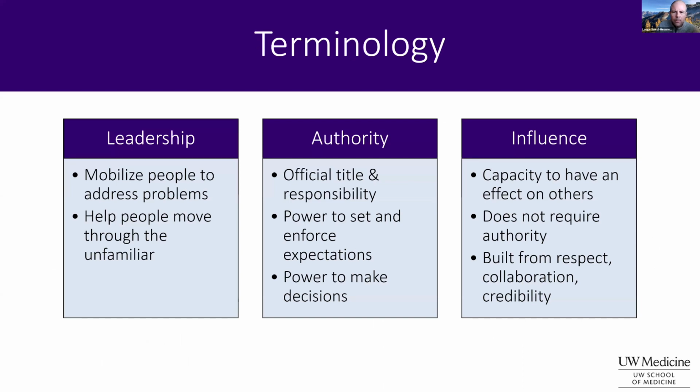And that's a little bit around terminology here, which is that leadership, at least for me, this is how I conceptualize these terms, is really this process of mobilizing people to address problems, to help get work done, and to help people move through the unfamiliar. Authority is something that many of us don't have, actually. I know I certainly don't on the teams that I'm part of. It's not like I'm hiring or firing people, right? I don't have that kind of authority. I don't have an official title necessarily. I don't have power in that way. But what we all do have and can grow is influence. And that's this capacity to have an effect on others.